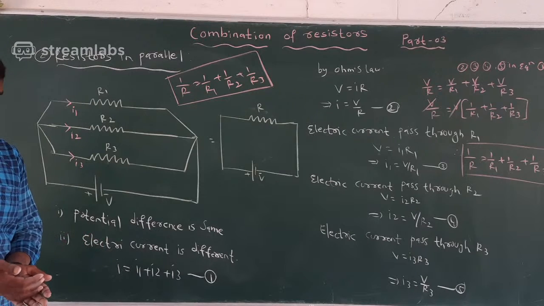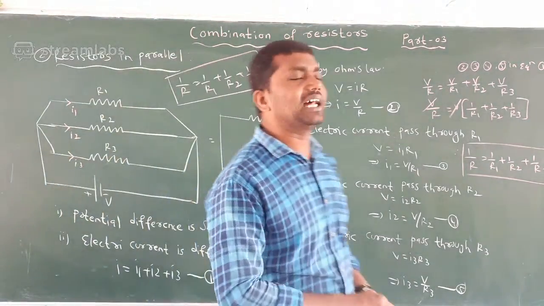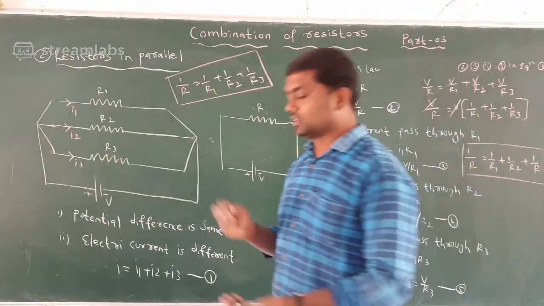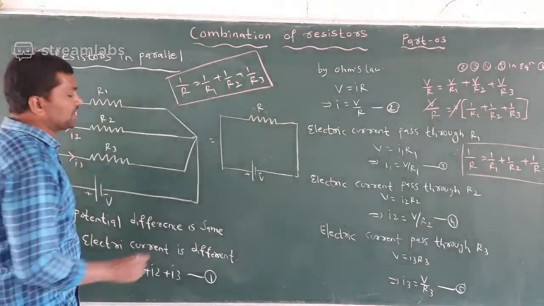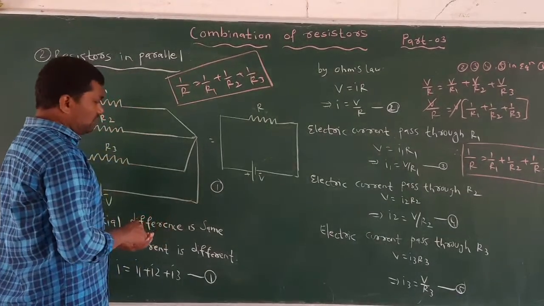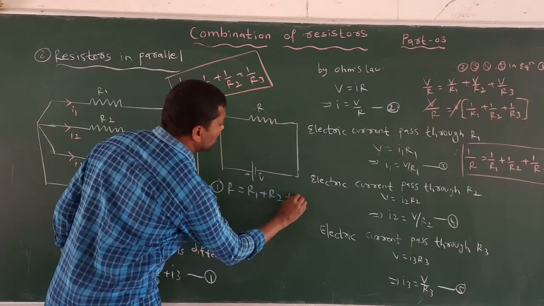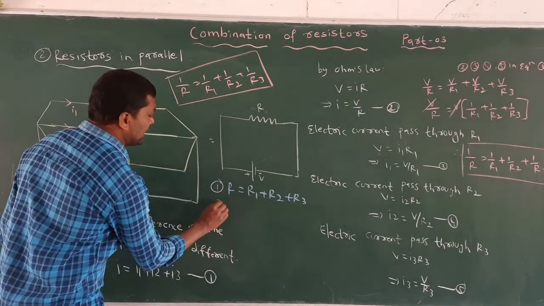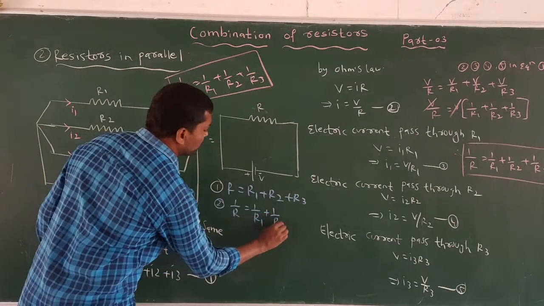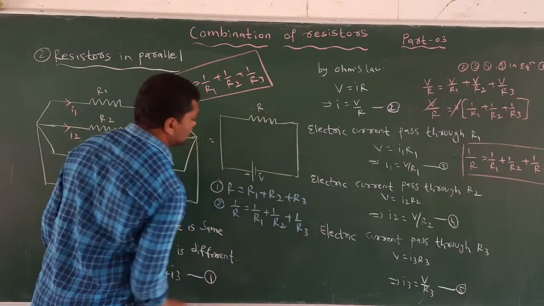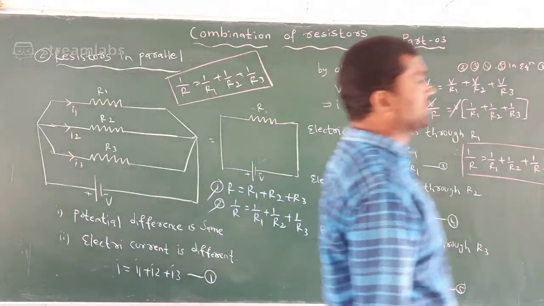So now today we have to discuss the two equations. First one is when the resistors are in series combination, the effective resistance, very important in solving problems. So the first one is what I am writing, R is equal to R1 plus R2 plus R3, and the second equation will be 1 by R is equal to 1 by R1 plus 1 by R2 plus 1 by R3. So these are very important in problem solving by using these two equations.